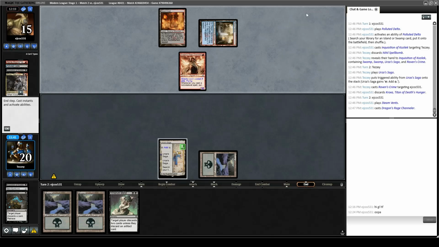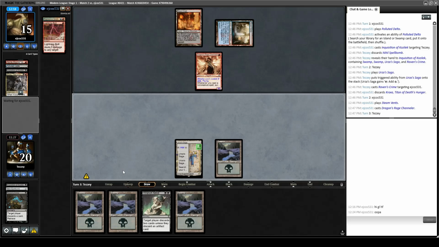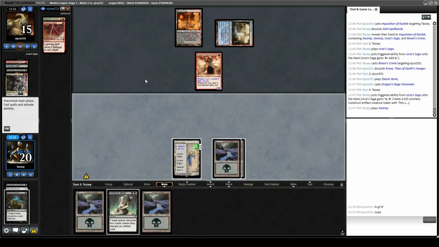What am I doing? I'm going to pull up the known cards. So, Steam Vents, Polluted Delta, Inquisition, Kroxa. So we know 2 cards in our opponent's hand. They have a Lightning Bolt and an Expressive Iteration. Their DRC is online currently. Do I want to Wrench Mind them? Or do I want to make a Saga token? I probably want to make a Saga token.